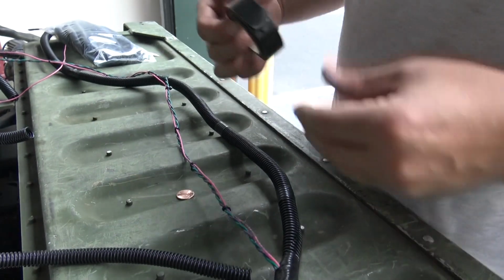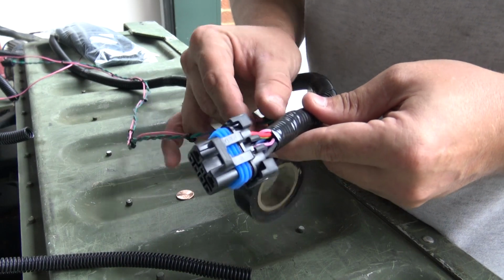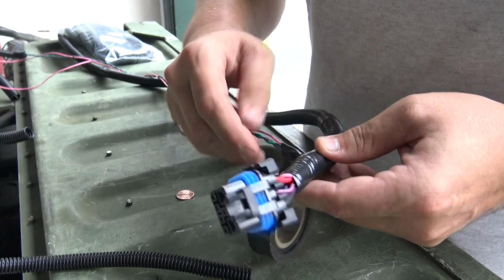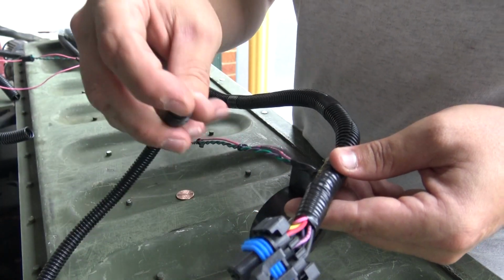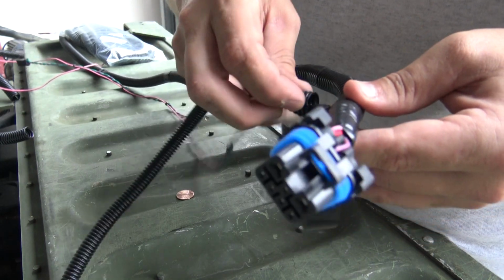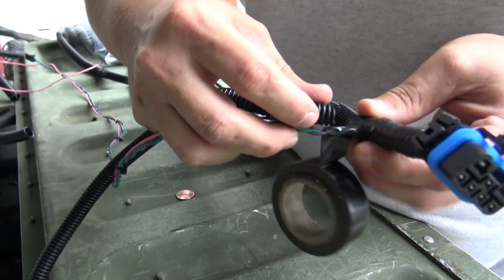So what you have to do is get your electrical tape, get as close to where you want the joint, and go around it once and leave it hanging at the bottom. Now take the split of your loom and slide it over to where that electrical tape is. I'm trying to get it on camera here, bear with me.